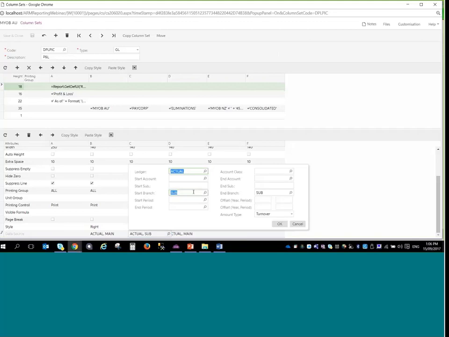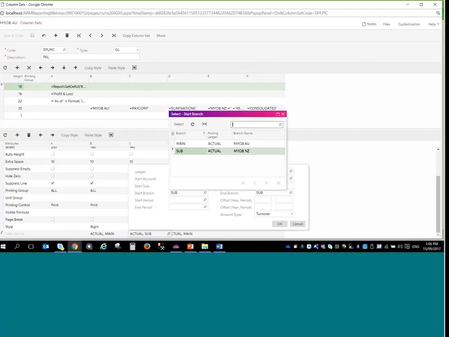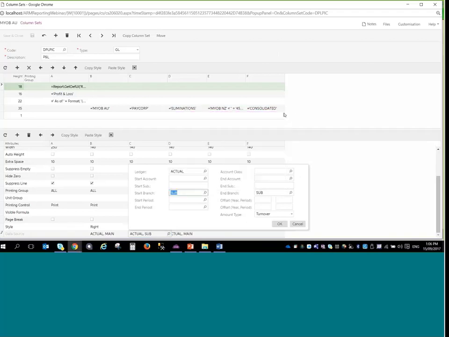The second one is my PayCorp company. I'm using the branch option as well, and then I'm saying that's how my sub accounts will look, and I've got the period to date values and things like that. So it's pretty much common in nature.